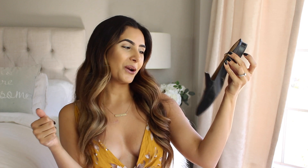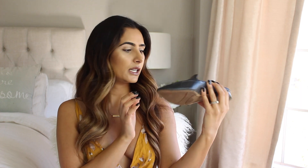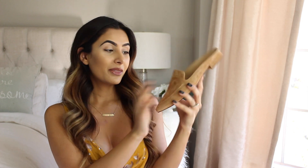I love the pointed toe, which is huge this fall. Last fall the Gucci dupes were super popular — everybody was wearing those — and those have the round toe, which I'm honestly not that big a fan of. Once I found these pointed toe ones I was like, yes, that's my type of mule. The leather feels really nice, great quality, and it's by Franco Sarto. I love the black ones so much that I actually purchased the nude ones too. I always love to have black and nude shoes in my closet because they go with everything.